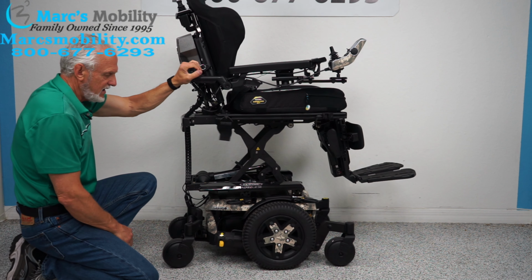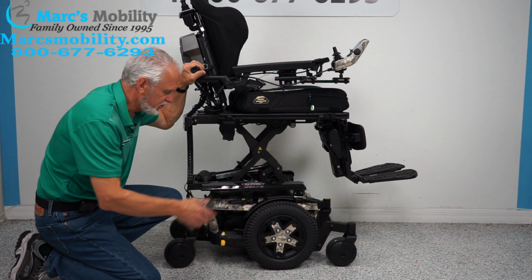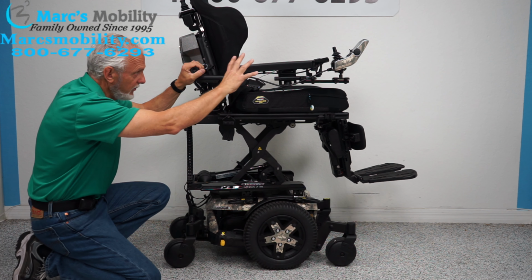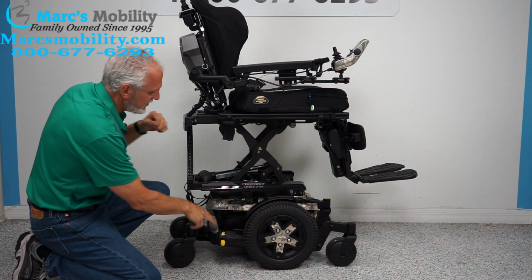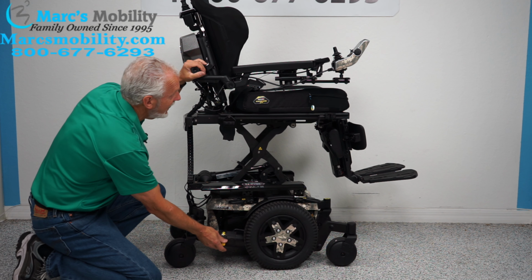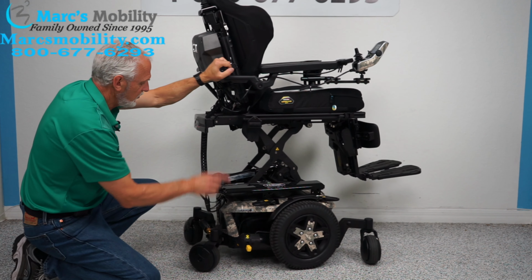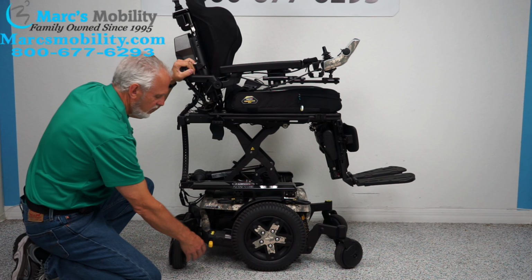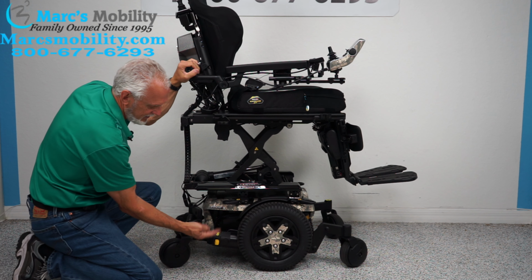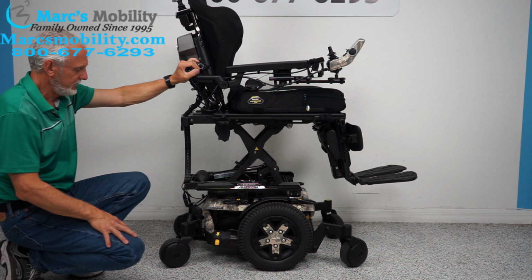Well, right now you can see this chair probably weighs 450 pounds, okay? I'm not gonna be able to lift it or push it. But if I turn the power off, so if you ever had an issue, turn the power off so there's no resistance in the motor. Power is off. Then take this lever right here, push it down, and now you're in neutral. You see how the wheel just freewheels? So you have to do both sides, and you can wheel your chair around, okay? When you're done, do not forget, put it back in gear, and then turn your power back on up there, okay?